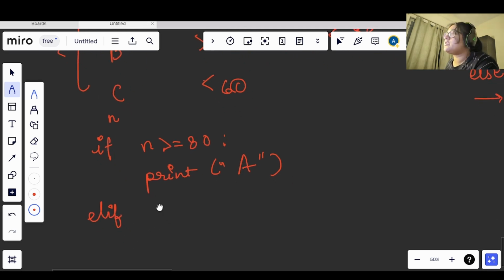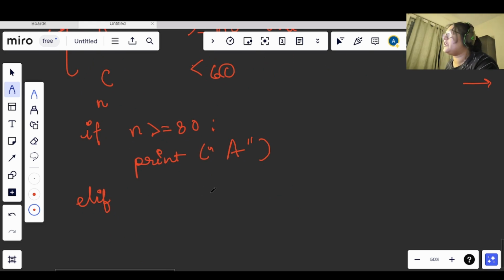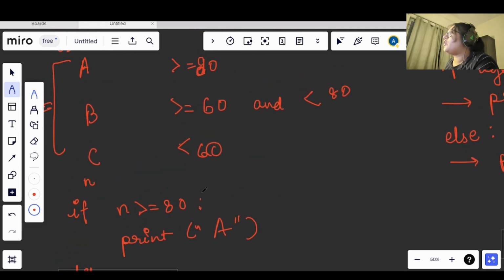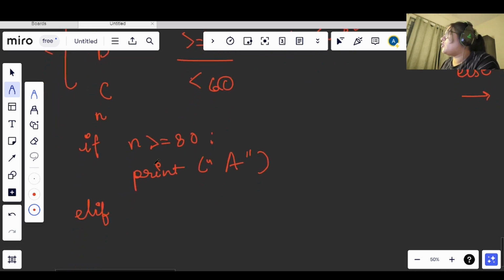We will define it in the same way as we are defining in if. So what was our condition? The number will be greater than or equals to 60. So we will define the same conditions here. If n is greater than or equals to 60 and n is less than 80, then what we will do? We will print B.